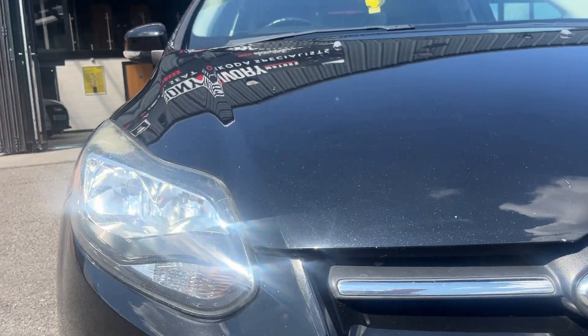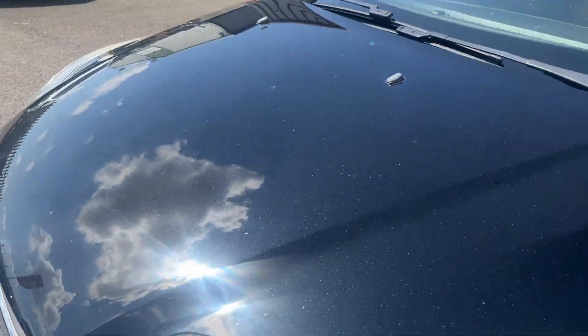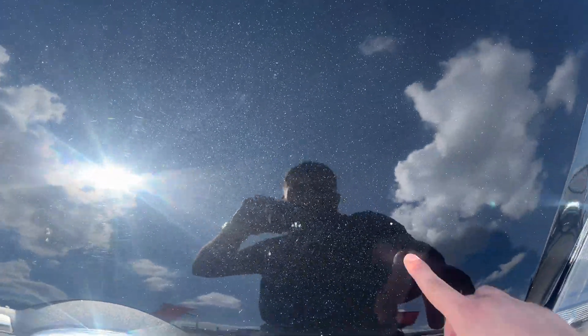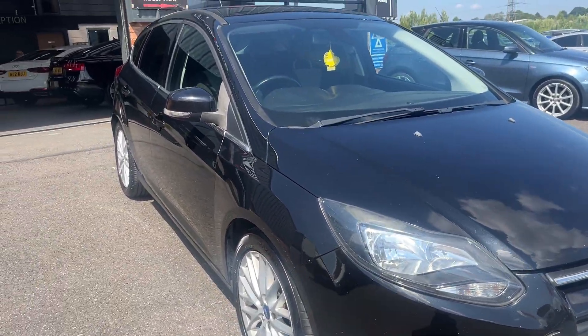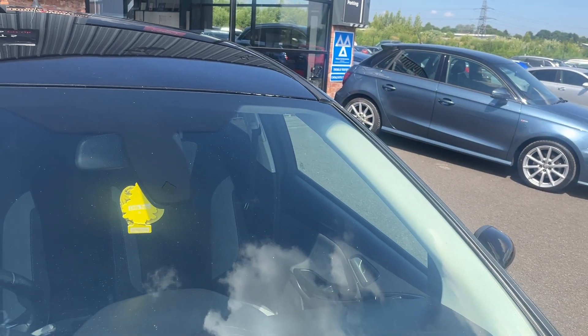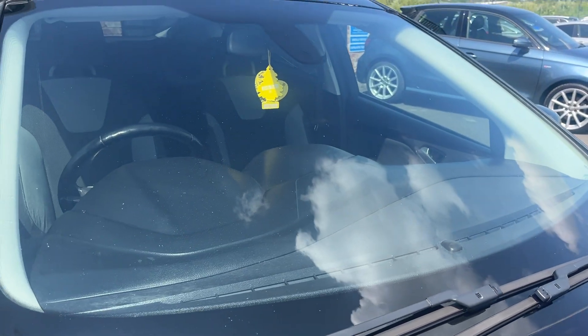The final panel to look over is the bonnet. If we get nice and low, you can see the condition of the panel is good. Can't see any major dents or scratches or anything like that, paint looks okay. But again, of a car of this age and mileage, you'd expect one or two light stone chips along the front. We'll get these touched in with the Ford Panther Black. Before we make our way through the interior, we'll check out the front screen. No major damage to the screen, can't see any large chips or cracks. We've got a couple of light surface markings, but other than that looks good.